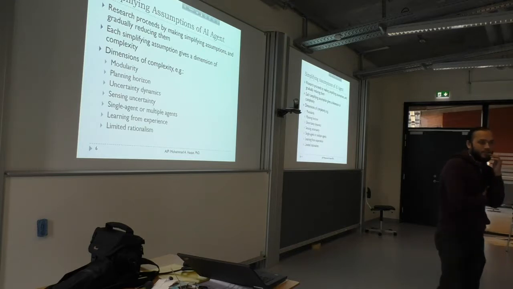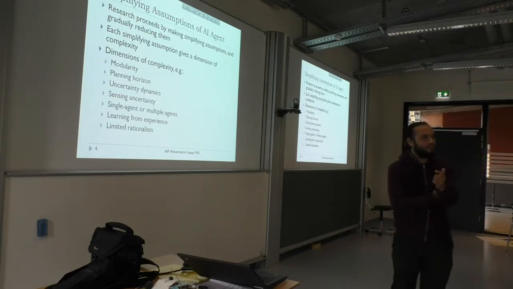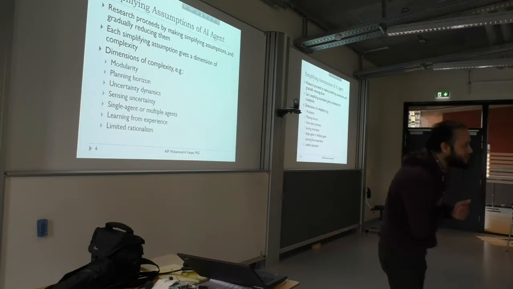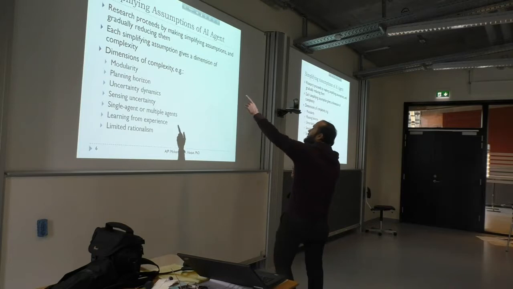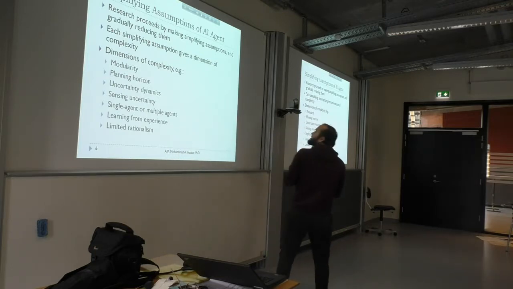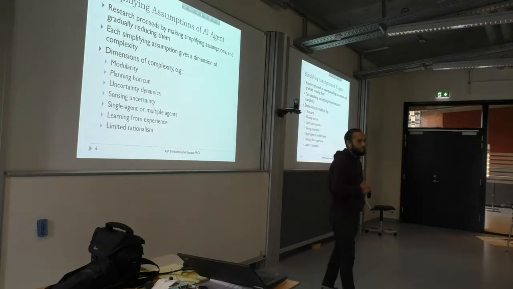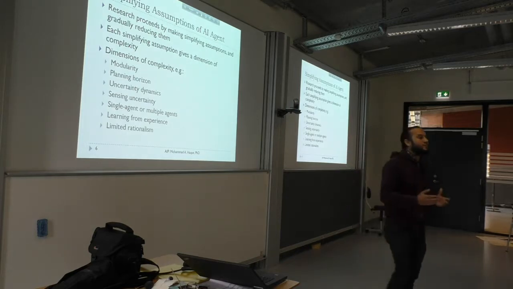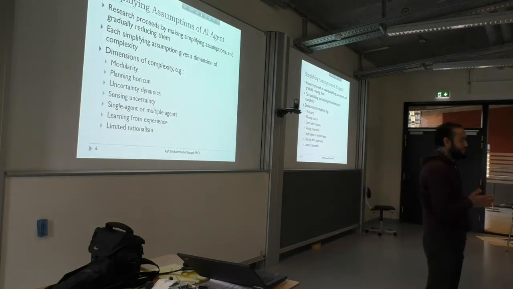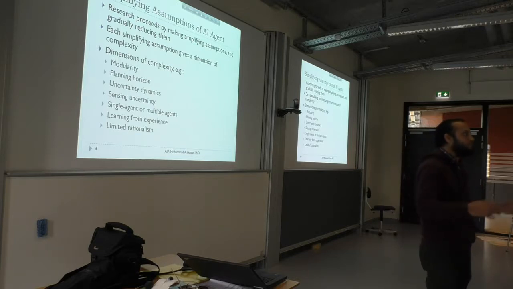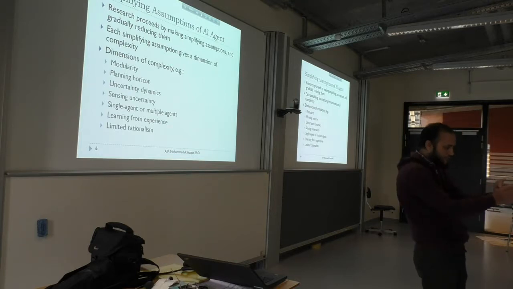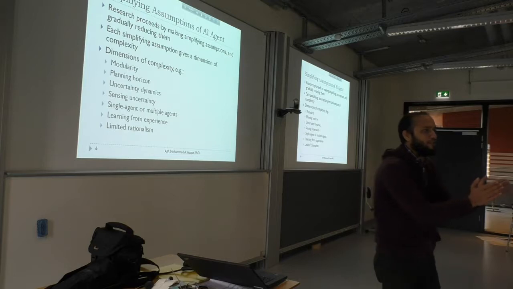So actually, the more we think, the more assumptions will come. The basic idea is that research proceeds by making simplifying assumptions and gradually reducing them. At the beginning, we always start with a simplified system. We don't want to handle all this complexity from the beginning. So we make some assumptions: okay, this will not happen, this will not happen. So the boundary is very limited, and we only work within this boundary.